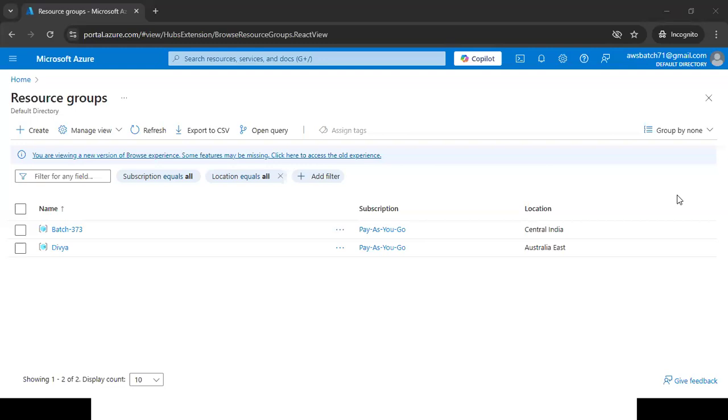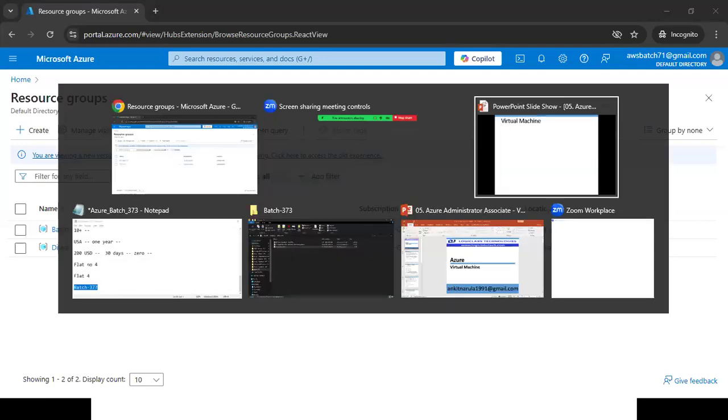Okay. Let's discuss what is virtual machine. Virtual machine is like a computer to us. We can build one computer, like the laptop I'm using, with the same configuration. I want the same type of computer, one more, but I don't want a physical computer. I don't want a physical laptop or a physical CPU on my desk. I don't want anything physical. So I want one more computer which I can access from my own laptop.